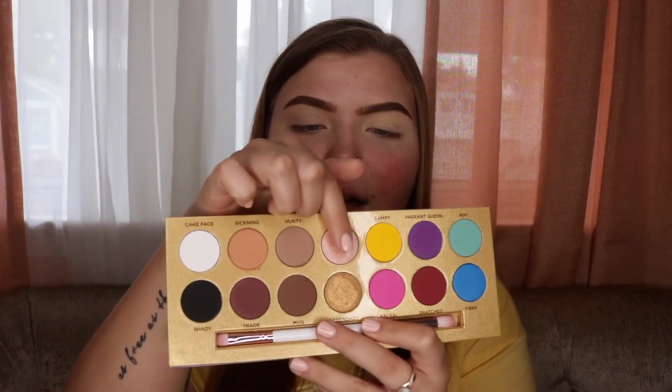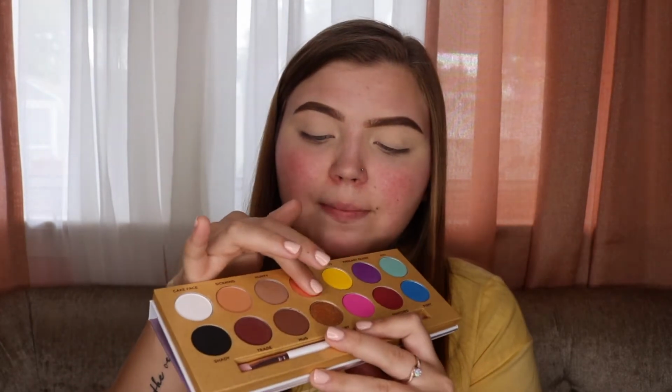First metallic of the palette, it is called Beat, and it looks like it's this gorgeous icy pink, and it's gonna be so beautiful. Ready? Oh my gosh, that is so stunning.